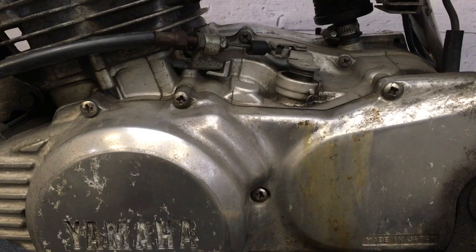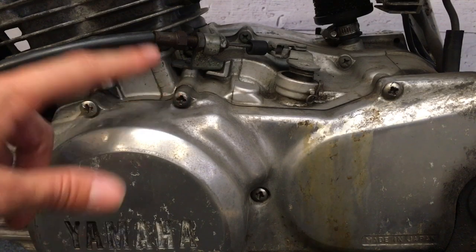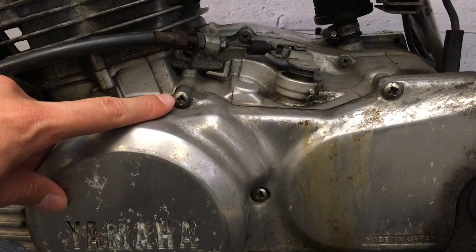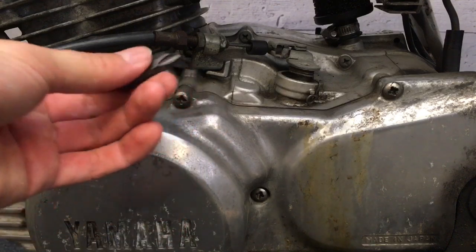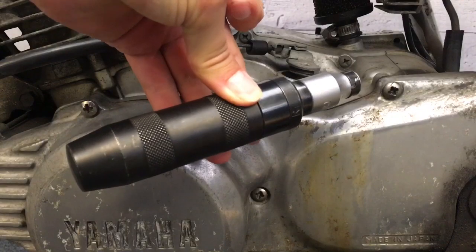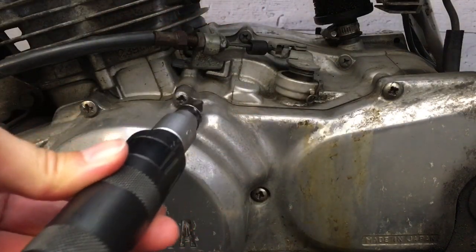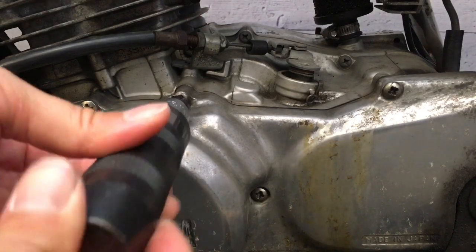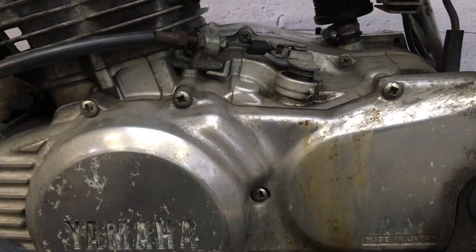I've mentioned this in other videos and I thought I'd mention it here too, but a lot of the screws and bolts on the Japanese bikes from the 70s, 80s and 90s are with a JIS bit, so that's not a standard Phillips. So my recommendation, buy a set of JIS bits and get yourself an impact driver, an impact wrench. So if these bolts are stubborn, I've already backed these out, but if these are stubborn, you want to push that in hard there and give it a tap on the end here, boom, and loosen those. That's the way you get some pretty stubborn bolts loose. Just a bit of advice there.